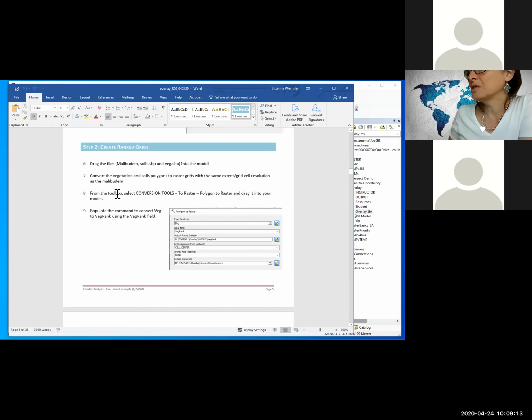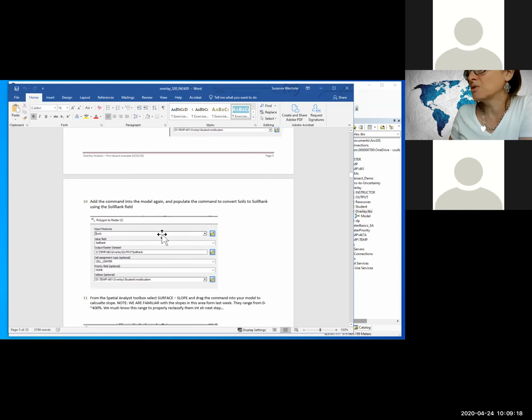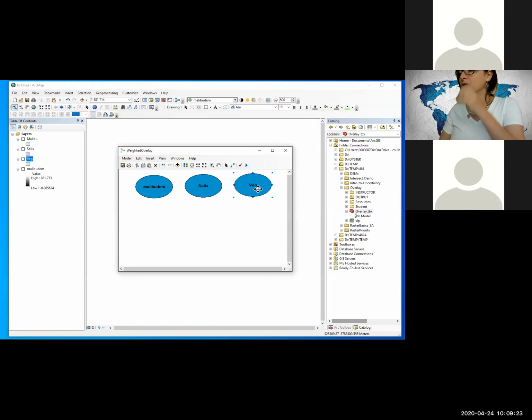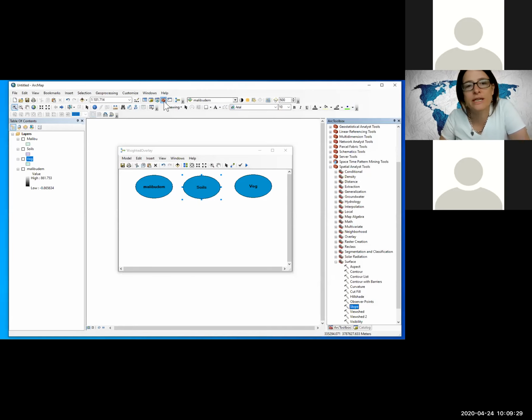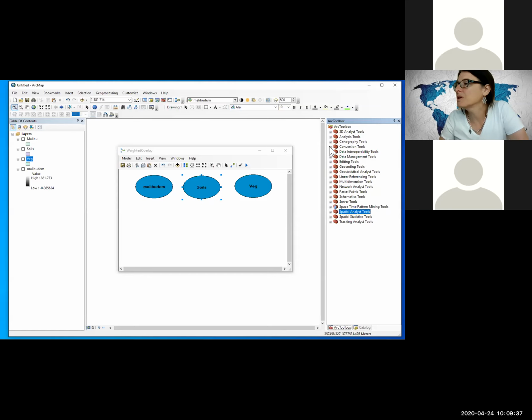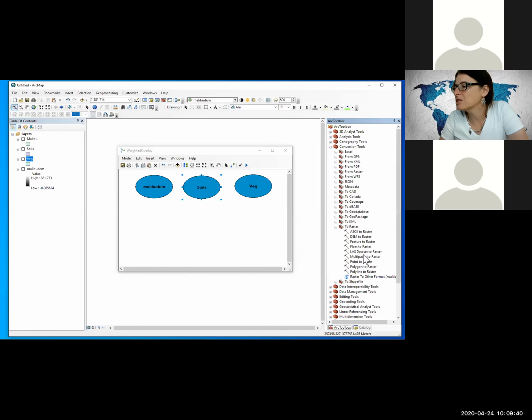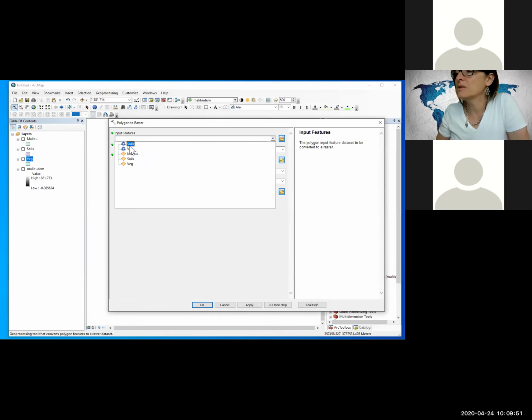So first I have you take the vegetation and we're going to convert that from a polygon to a raster. Okay, so the first thing I have you do is use the, remember from 2 weeks ago, the raster priority? We converted the Orange County land use to a raster based on that LU code. Here we're going to go to conversion tools to raster, polygon to raster. So I'm going to drag this in twice, but I'll just do it first for the soils. So I'm going to click polygon to raster, and my input is soils.